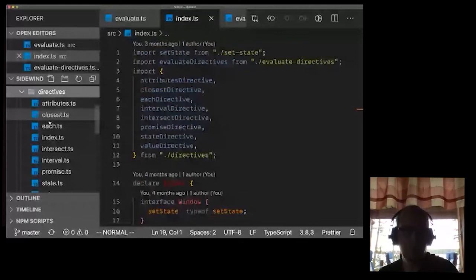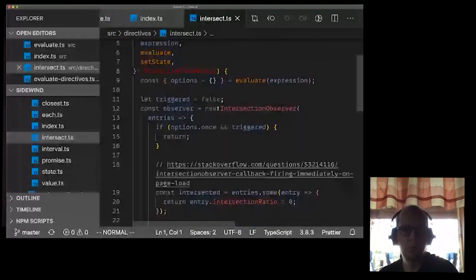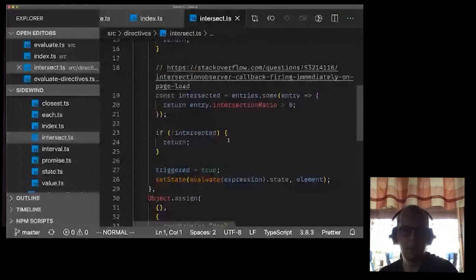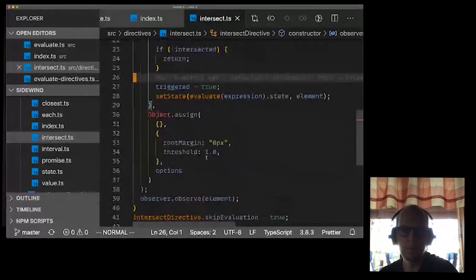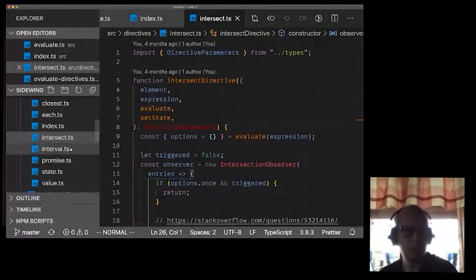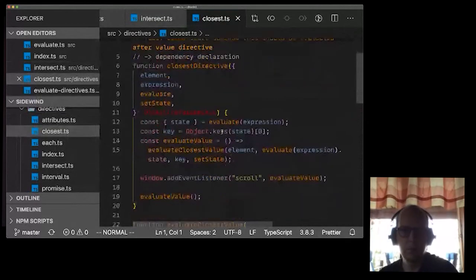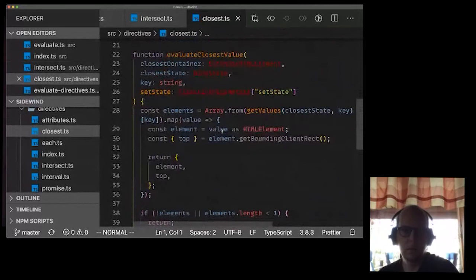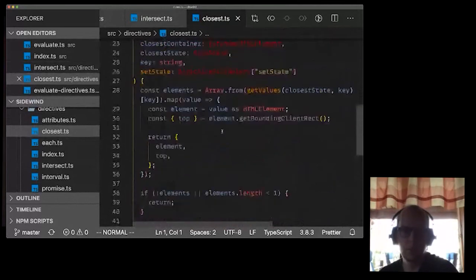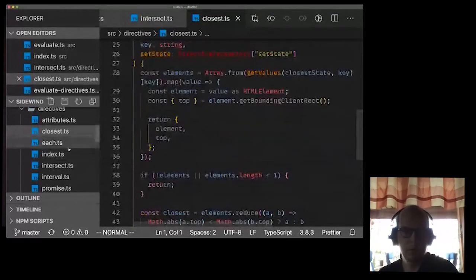So let's say we take a look at the intersections, and it's very pure DOM code. It can be imperative code, as ugly code as you like, but it's more about getting the nice interface in HTML. So we hide the ugliness inside the directives. And even something complex like this closest, it's doing this. Here we do some measurements. And that's about it.